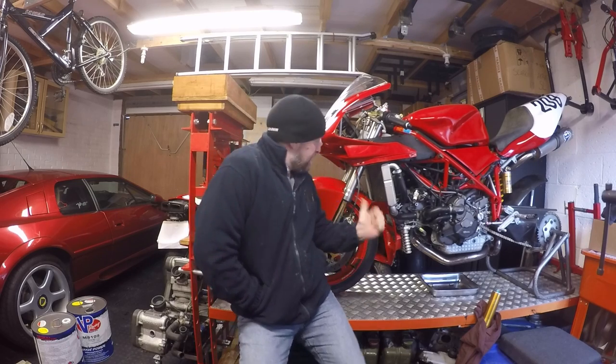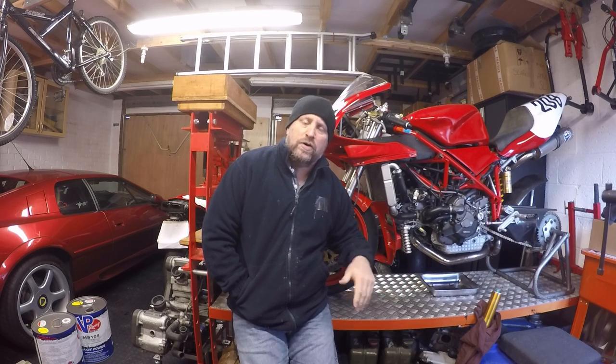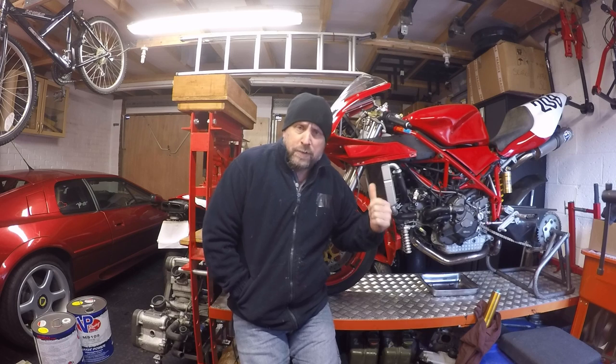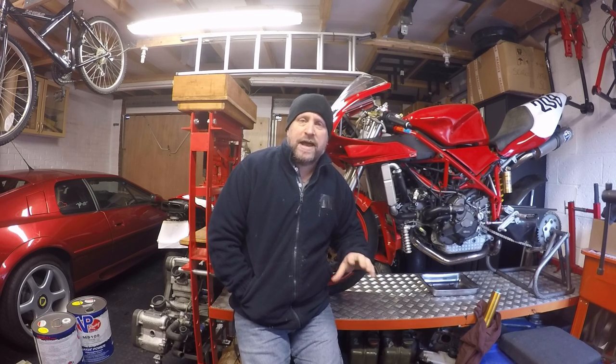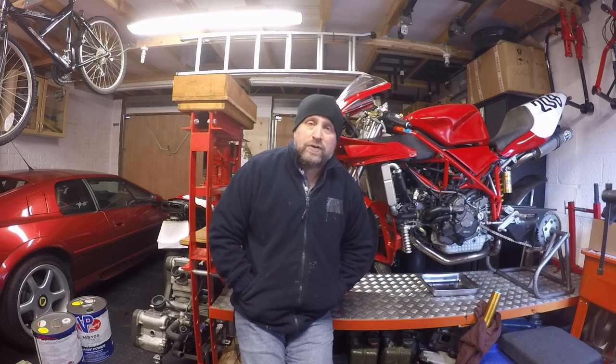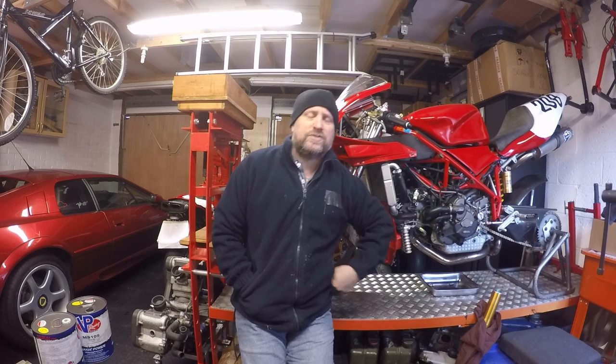So if you remember from the last video, where we left off is I have to service the forks, so that's going to be bushes and seals change and then fresh fork oil and set the air gap correctly. I'm going to do a quick clutch service just to check that the stack height is correct and just grease up the slipper ramps on the slipper clutch, and then just going to change the fuel filter on the fuel pump. So not that one, that's a spare tank I've just got set up on there.